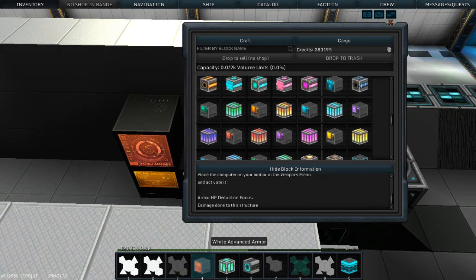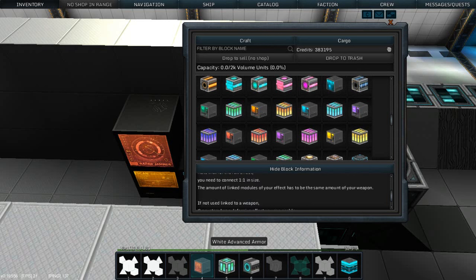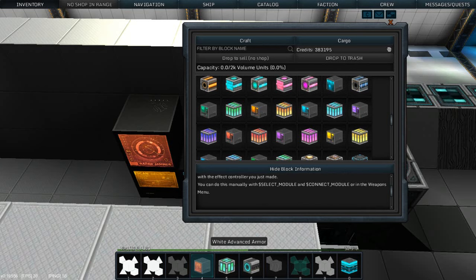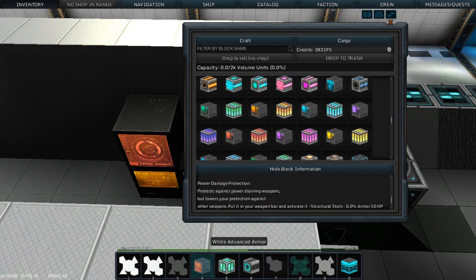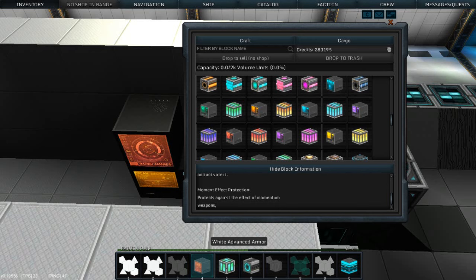Okay. Armor deduction bonus. Damage done to this structure costs less armor hit points. So if we have a punch through computer, we will basically boost our armor, and that's really cool. If we have the EMP, then let's see here. Effect. Forward to the node for full effect. Link to weapon system, a defensive effect. Okay. Power damage protection. Then we can't get drained as easily. And explosive momentum effect protection.